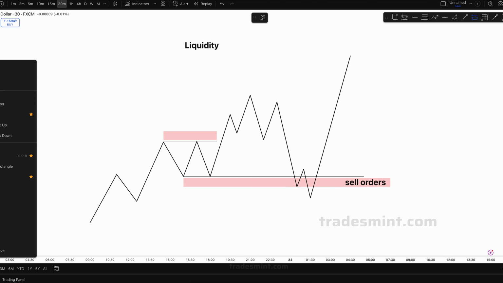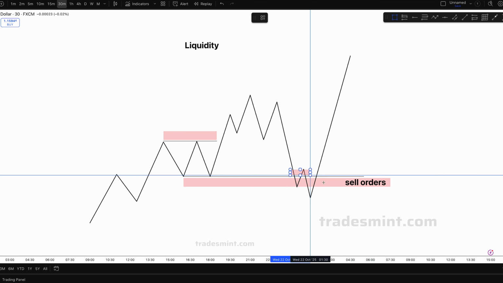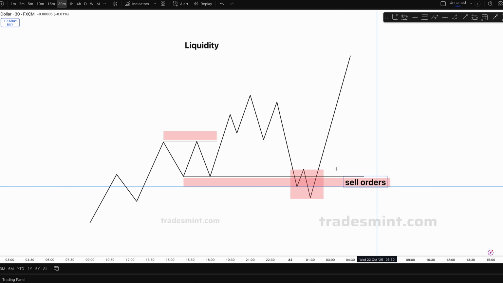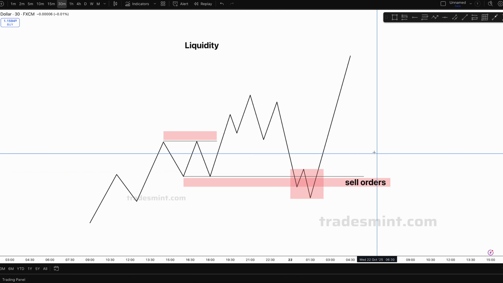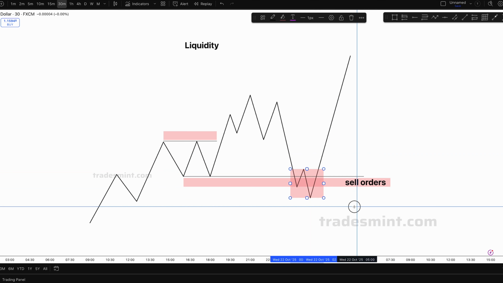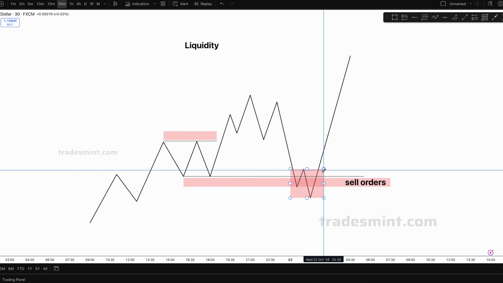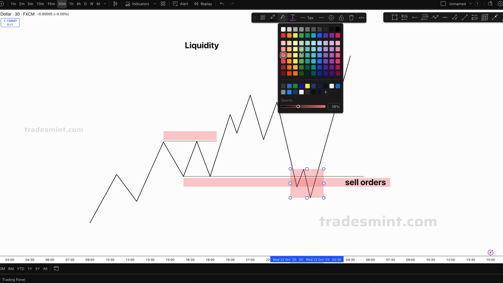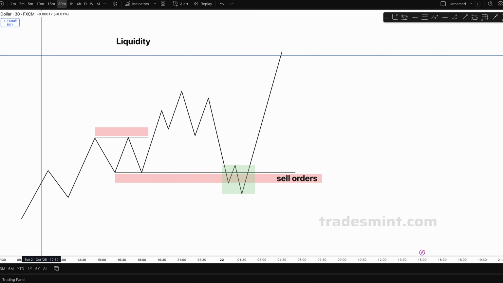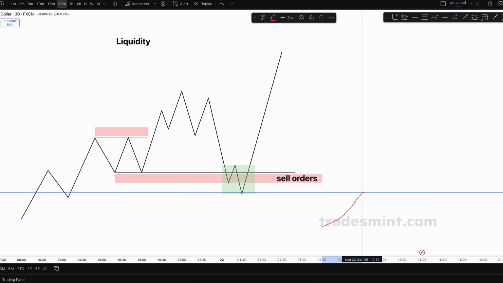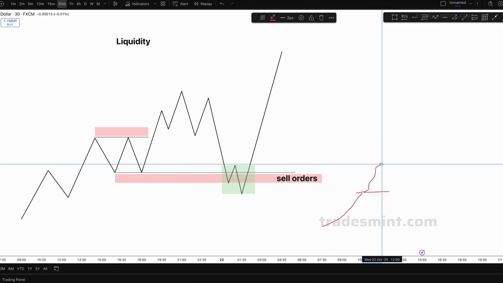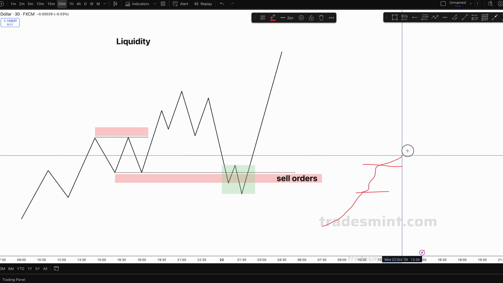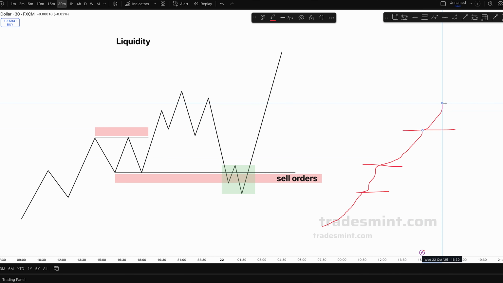And the reason this happens is because with all the predictable sell orders down in this region, someone needs to take the other side of those trades for them to be filled. Now, if you were an institutional participant with a massive amount of money to get into the markets, so you were a bank or a trading firm, you can't get that all in instantly. Because what happens is, if you try to buy the market, say here, but your order is multi-million dollars in size, you will buy some and that will drive demand in the market up. So prices will increase, and the next part of your trade will be triggered there, the next part there, and so on and so on.